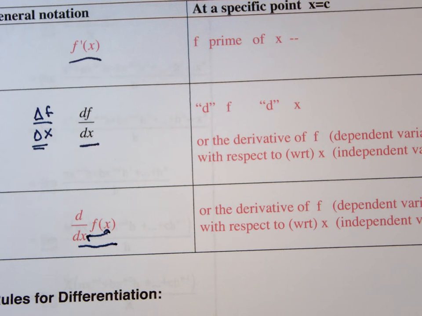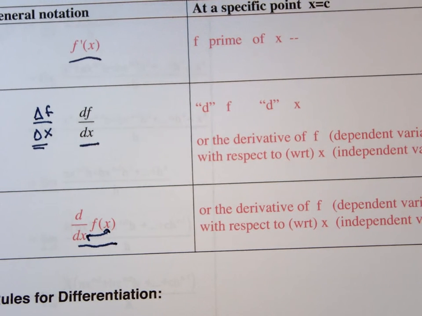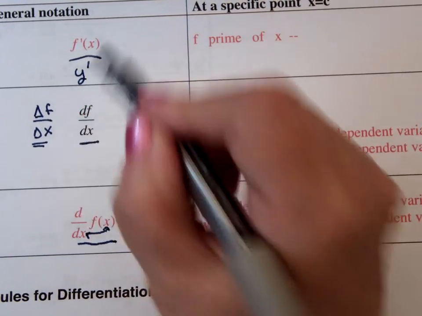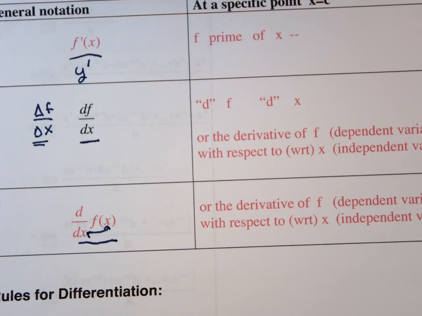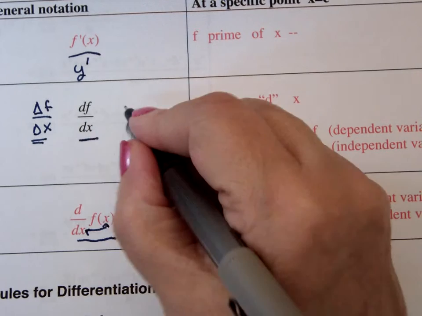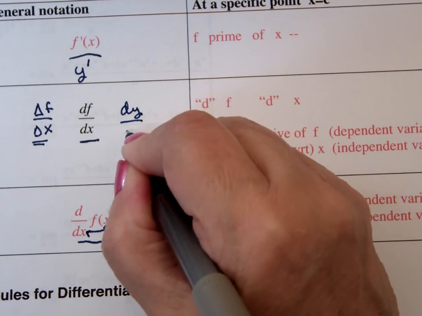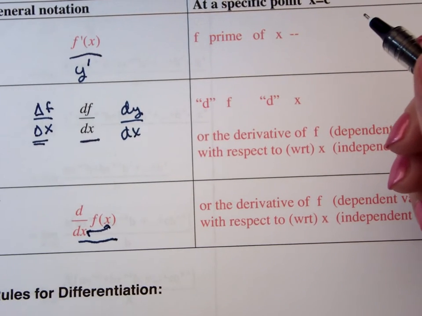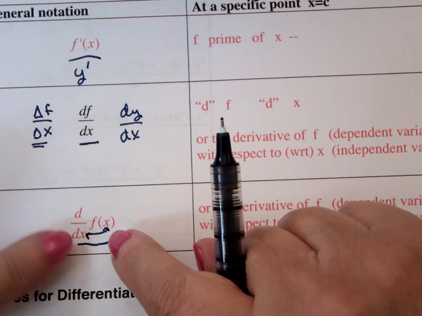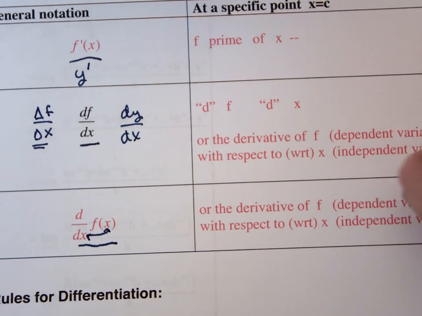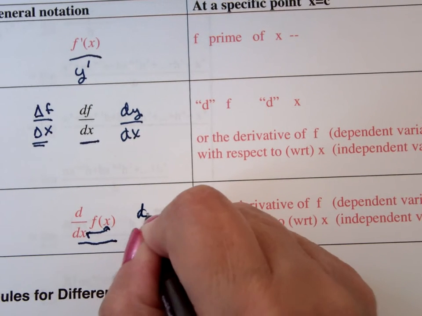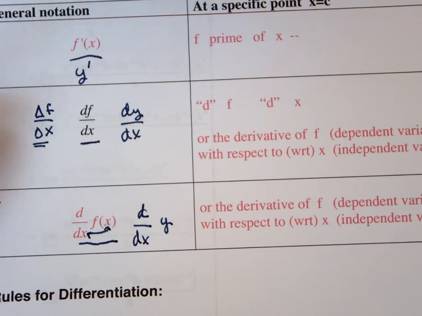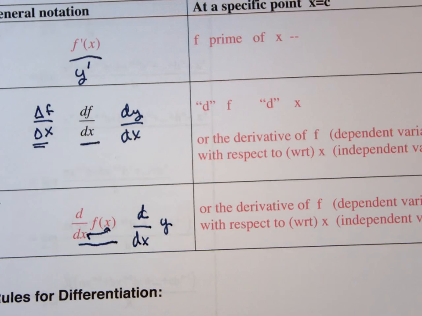Yes? Can it be called dy/dx? dy/dx is another version of this. Remember, f of x is just another name for y. I can call this y prime instead of f prime of x. Quite frequently, we will actually do that. I could call this dy/dx, because instead of having it in function format, we can write it as y equals, right? And that's where this would come in as well. This would be d/dx of y. So absolutely. dy/dx, by the way, is very, very common.